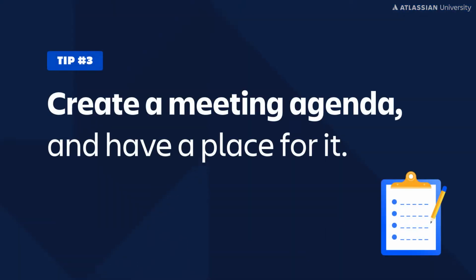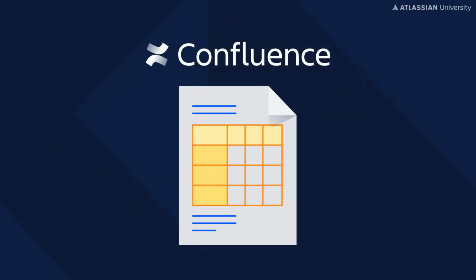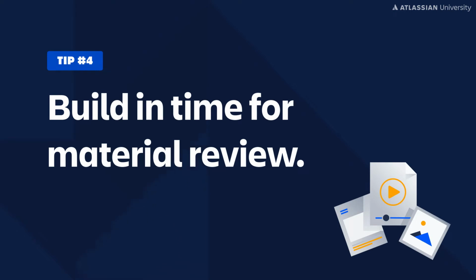Make sure you go in and actually create a meeting agenda. And I don't just mean putting it into the meeting invite, actually create a place for it. Maybe you're using a tool like Confluence. Go in there, use the meeting agenda template that we have out there in the tool and actually fill it out. What's the goal of the session? What are the topics we're going to cover? Who's going to talk about them? How long are we going to spend on those topics? Build in time for material review.